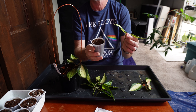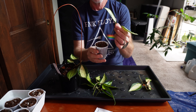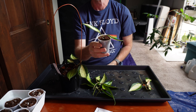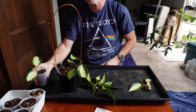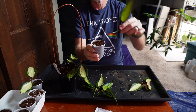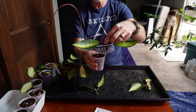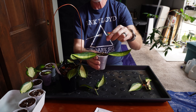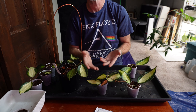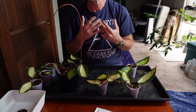I have my cup with the soil in it, I have my cutting, and here we go. I'll do this a couple of times just to make sure you've got it down. Can you get any more basic than this? Can you make it any more easy? This is making it simple at the most basic level — all you've got to do is fill a cup with some soil, cut your plants, and I cut a quarter inch above the last node and stick it in the soil.